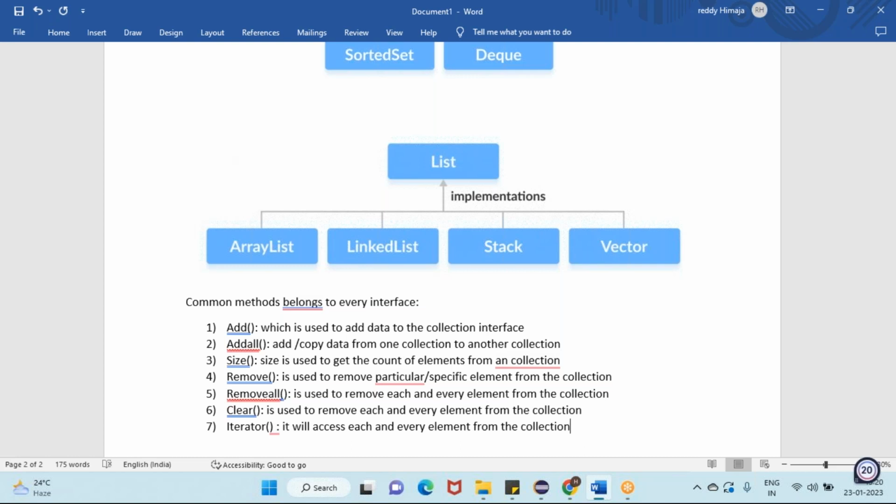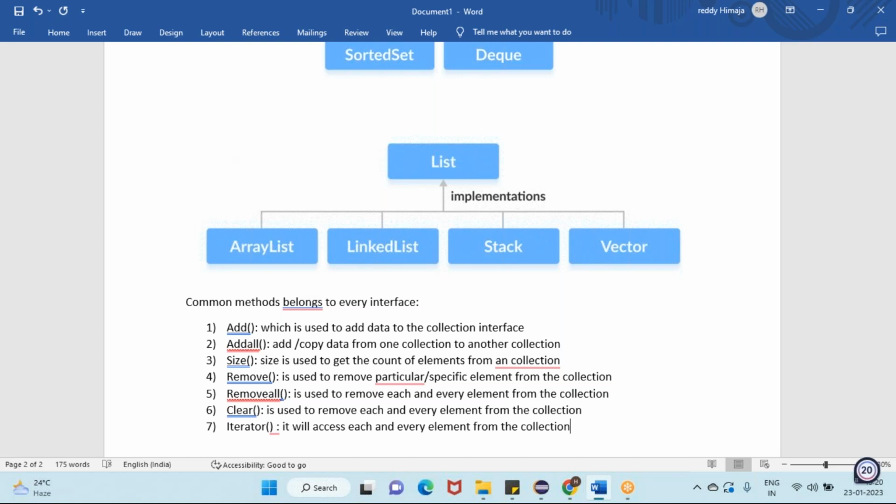If you get any question in the interview, like could you please explain a few methods that are related to collection, you can explain these methods. Add is used to add a single element, single data. AddAll is used to add all the elements from one collection to another collection. The size method is used to get the count of elements from a collection.